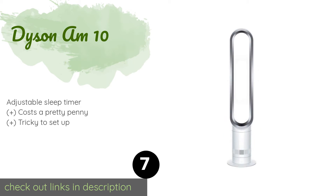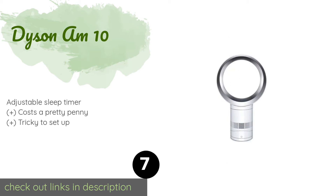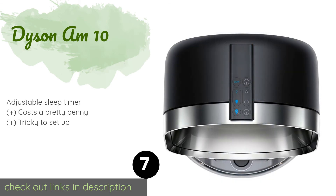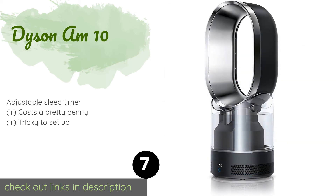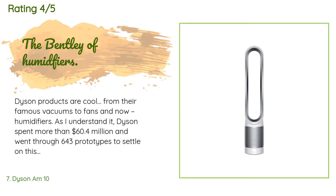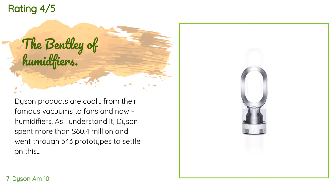The next product in our list is the Dyson AM10. The hygienic Dyson AM10 is approved by the Asthma and Allergy Foundation of America and is designed to kill 99.9% of bacteria in the air around it. It sports a stylish sleek build and conveniently can be controlled using the included six-button remote. The price is approximately $499. There are 437 reviews with an average rating of 4.1 stars.